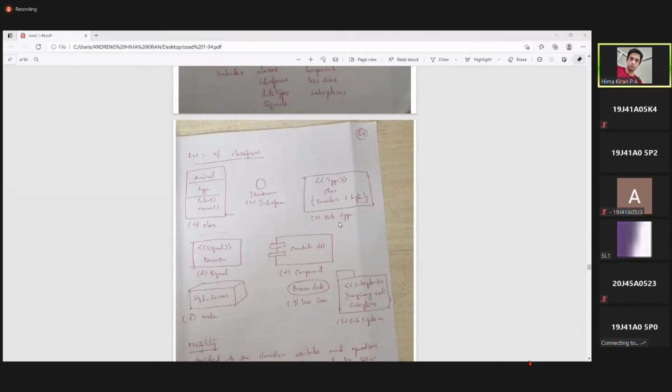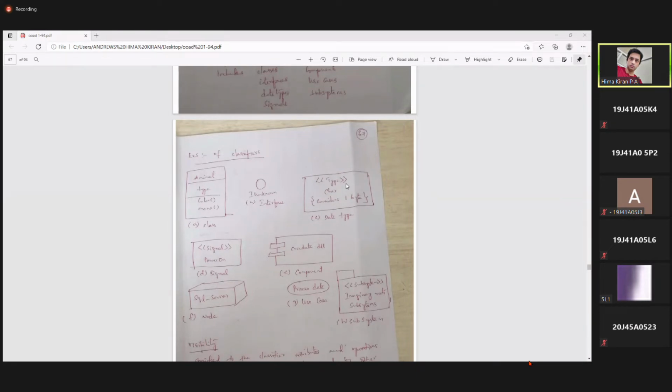Next, data type. The next classifier is data type. You see here a representation is given, and this is a stereotype, that is type, and char, using this char with a common name called type.